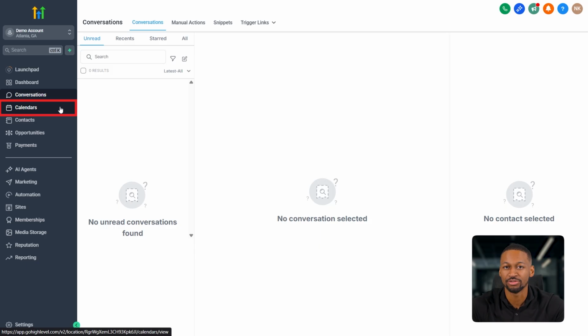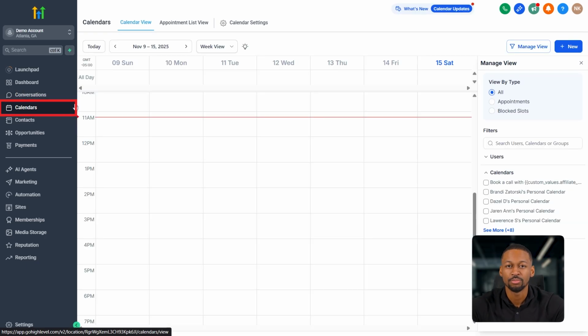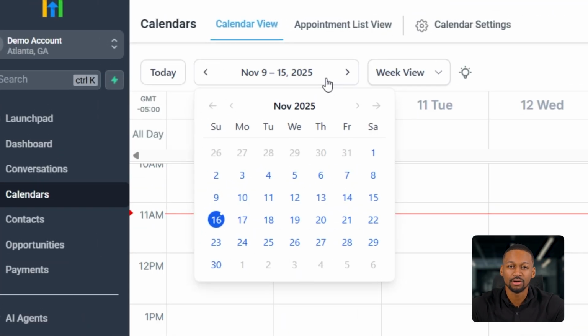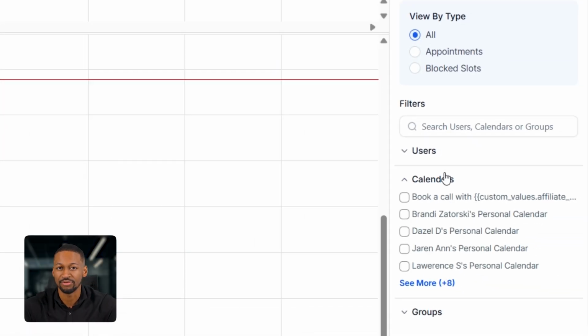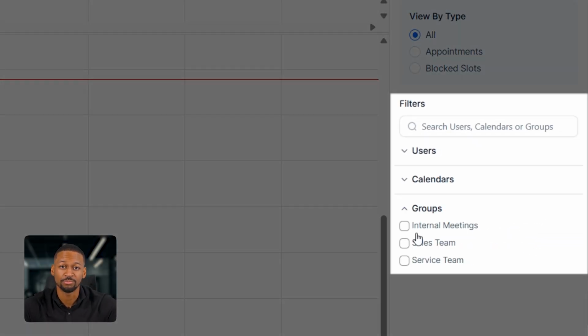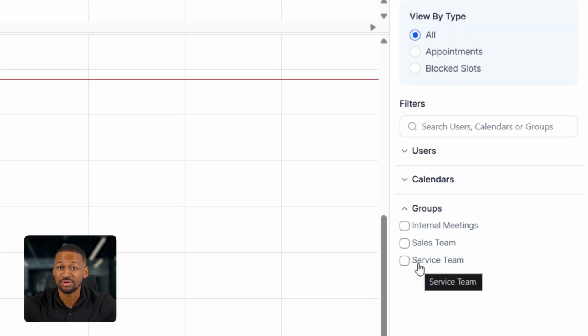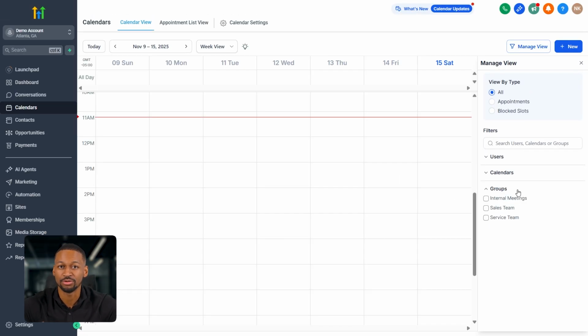Now let's move to calendars. This one doesn't look crazy at first, but it's one of the most important things in here. I connected all of my calendars here: Google, Outlook, and even my Calendly links. So if you've got multiple sales reps or departments, you can build separate calendars for each. And what's great about it is that every meeting booked here triggers automatic reminders by text and email.